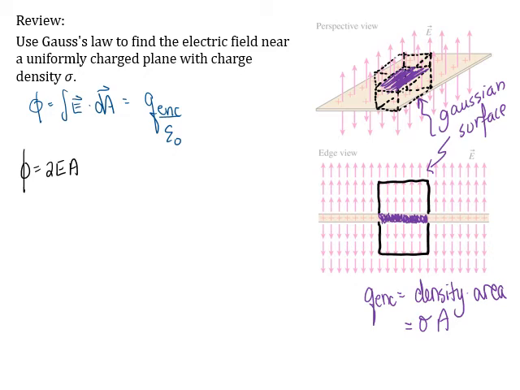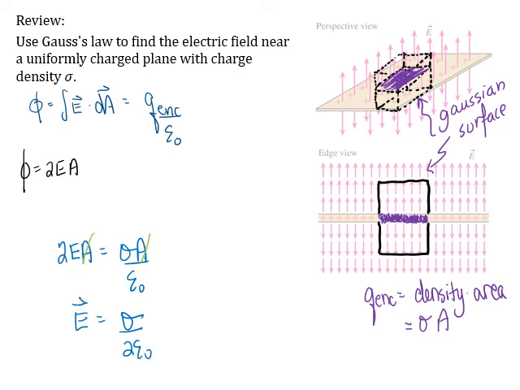Okay, I think I'm ready to put my Gauss's law expression all together. So my net electric flux is the integral of E dot dA, which is 2 times E times A. That's equal to the charge enclosed by the surface, which is sigma times A, divided by the constant epsilon naught. I see that I have an A on both sides. They can cancel. And then I'll solve for my electric field vector, and that tells me E is equal to sigma over 2 epsilon naught.